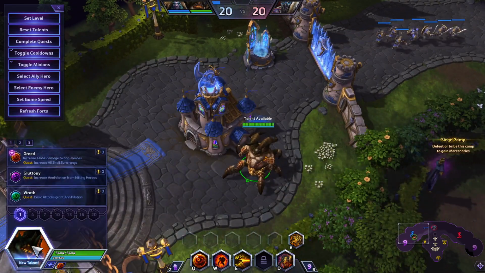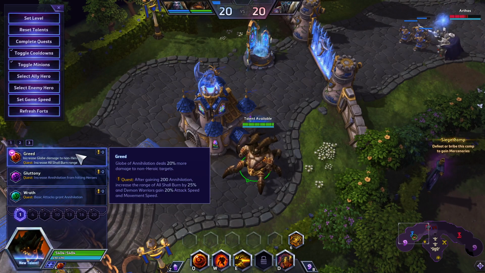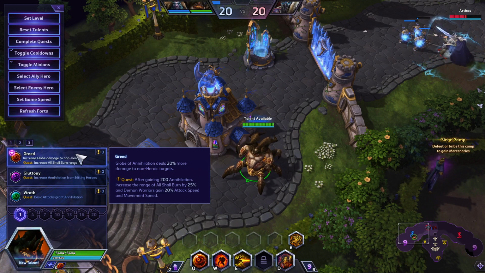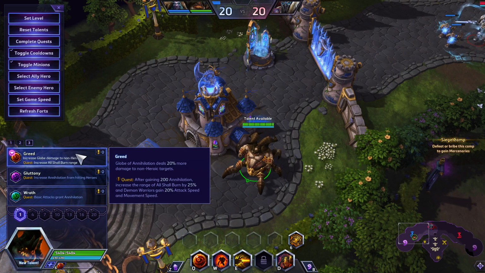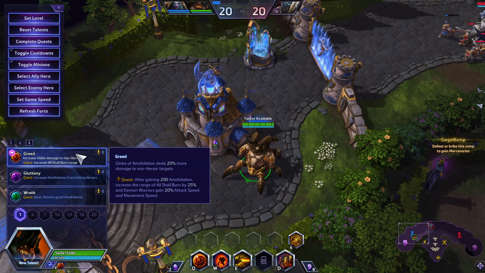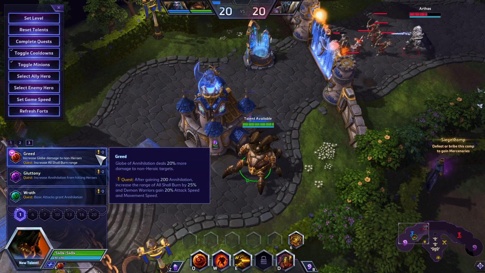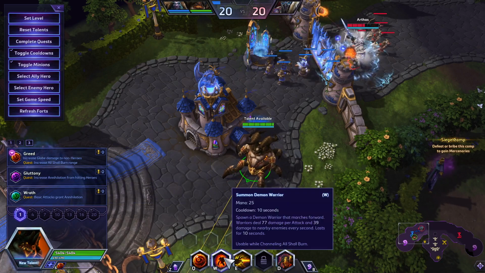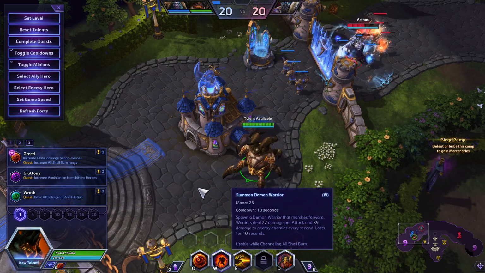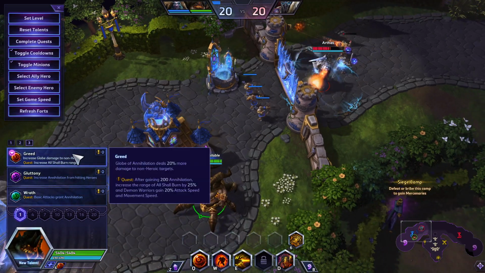Now, let's get into his talents and talk a little bit about why I recommend these talents. Level 1, I recommend Greed. Greed makes it to where your Globe does 20% more damage to non-heroes, increasing the chance that you're going to kill these minion waves with your Globe of Annihilation. But the real reason why we're taking this talent is because it's going to increase the range of All Shall Burn, which is your laser, and it's going to increase your Demon Warrior's attack speed and movement speed. So your Demon Warriors are going to be attacking faster and moving faster, which is kind of the secondary part of this build. So we're going to take Greed.